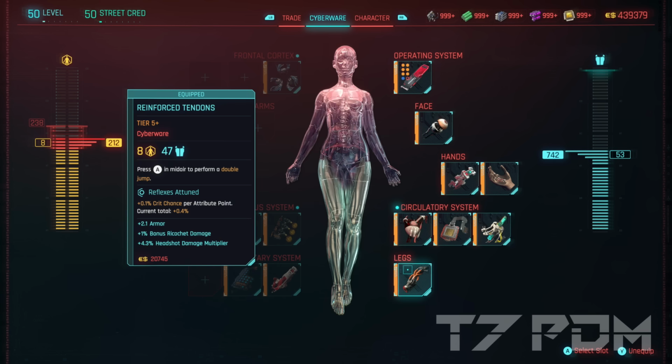If you want to reroll some of the perks under your cyberware, I would recommend you go for more health, more armor, health refill, stealth damage or quick hack damage. And of course more headshot damage also can't hurt.